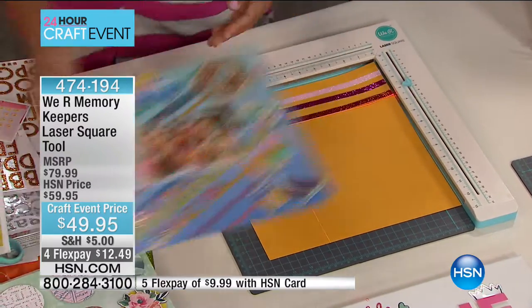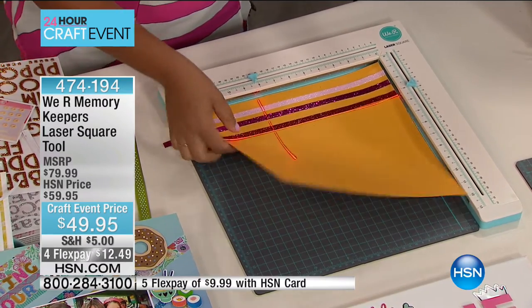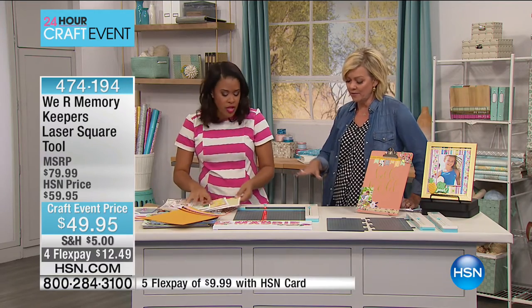I think quilters really love this tool as well. I didn't think of that one yet. I thought stampers for sure, but I hadn't thought of card makers or quilters yet.